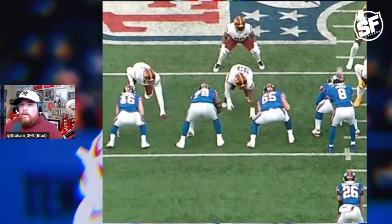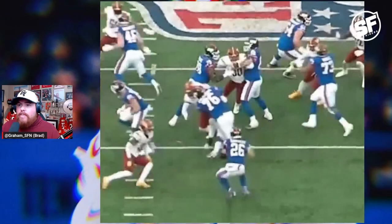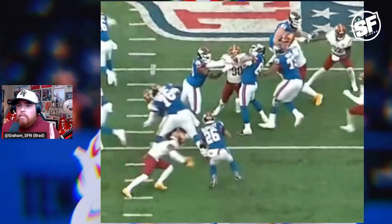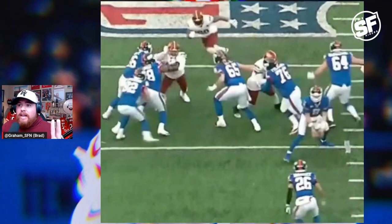That was beautiful. This particular clip is crazy for a couple reasons, but we're going to talk about what John did super well here on Jonathan Allen. Again, look at the power that he has. This, again, is a difficult block. You're going to see him reset the block. Jonathan Allen does a good job of creating separation on Feliciano, but Feliciano has the ability to, one, re-engage, but then have the power to continue to push him.